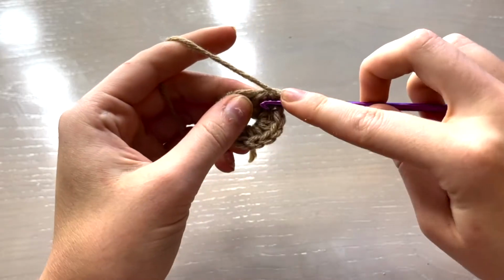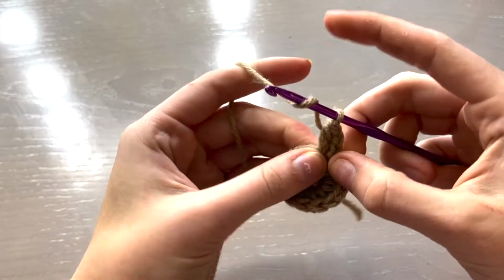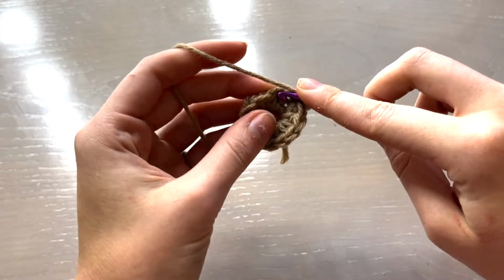So we're going to yarn over and we're going to put 2 half double crochets in every single stitch. Since we already have this chain here, that counts as a stitch, so you don't need to put 2 in that first one.